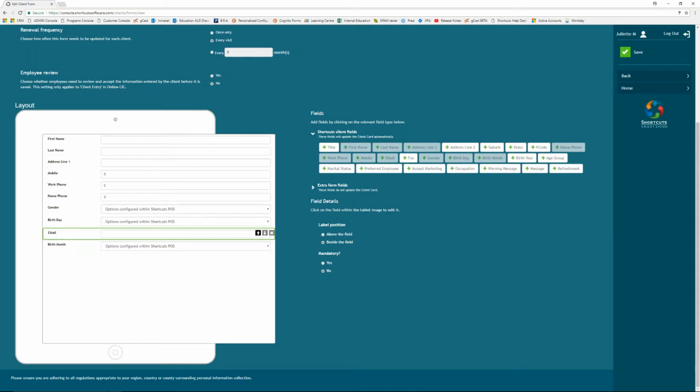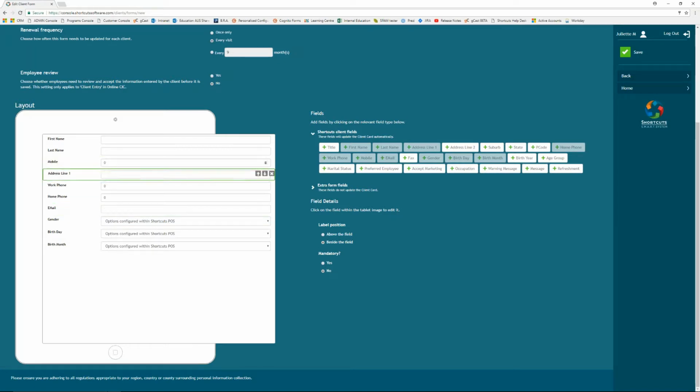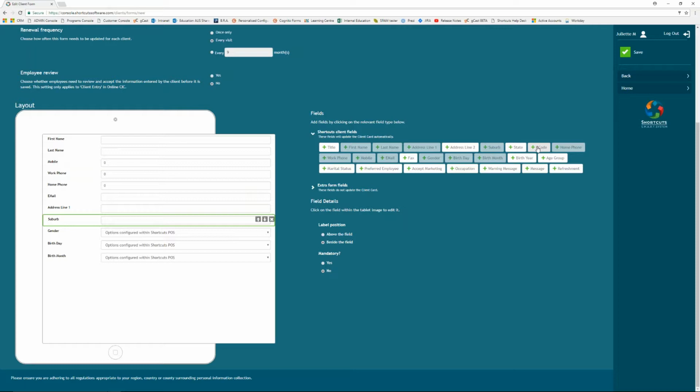Okay, so that moves it up, and notice how there is now a field below it, the birth month field. I can actually move that back down again if I would like to. So I don't need to remove the fields that I've entered in. I can just manage where my fields are placed once I'm in there. Okay, so I'm going to move my address field down as well. I'm just adding in my postcode, my suburb, and my state.